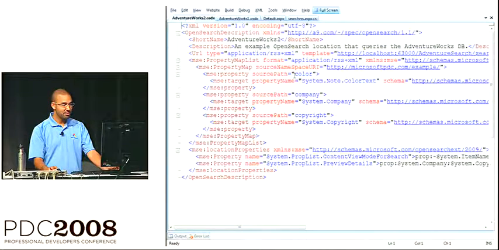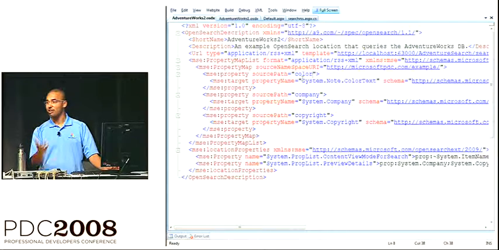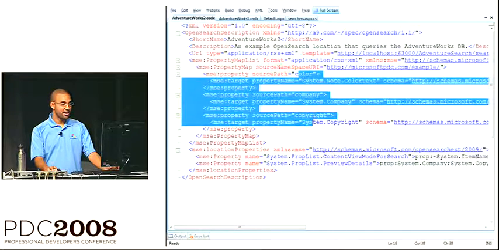And it's pretty simple. What it does is it maps this color property that I outputted to a property in the system schema. So the Windows schema has about 900 properties that are available that you can map to. So you can map any of your properties to those schemas, or you can extend the schema. It's an extensible schema. So you can run a little bit of client code to actually do that. So we've just done that with all three of our properties.